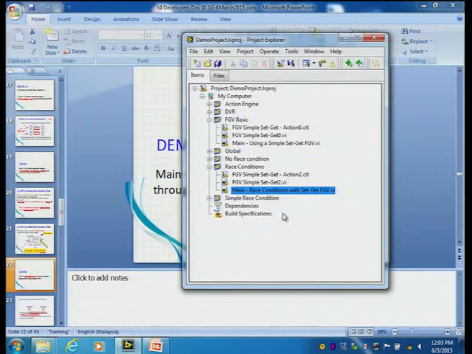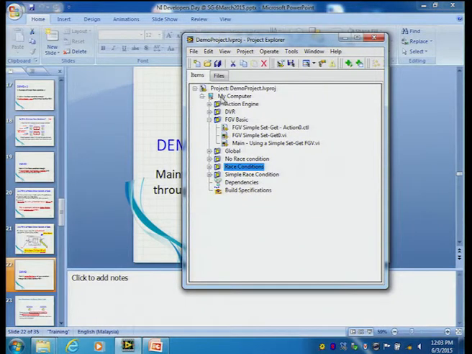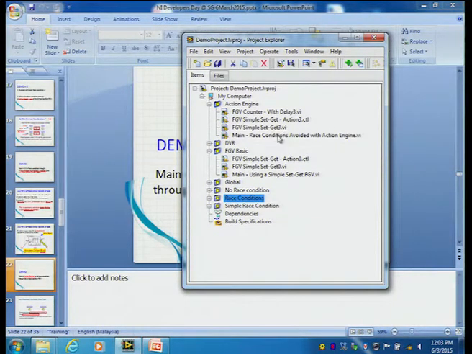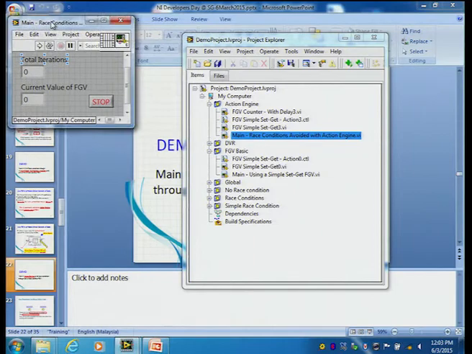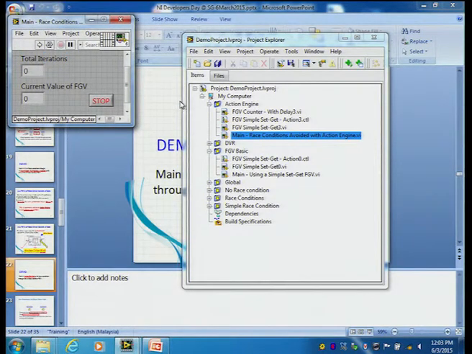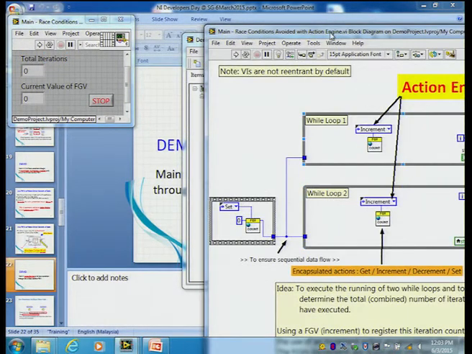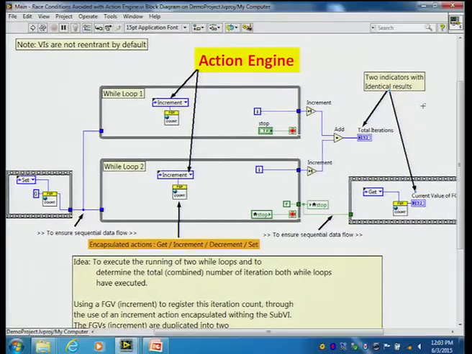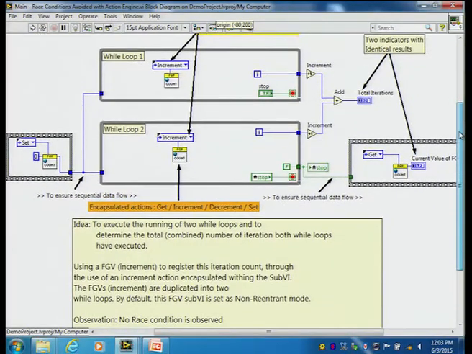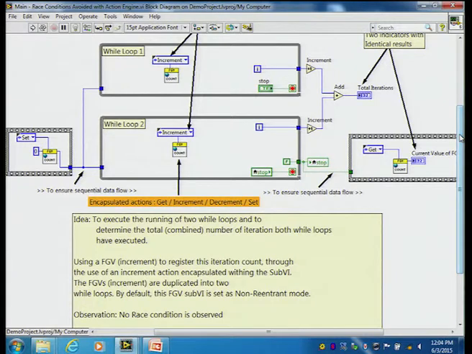So I have a demo here to show you, the action engine. These demos and my PowerPoint slides will be available for download. At the end of my presentation, I have a link in my Google Drive, so you can download it as well.